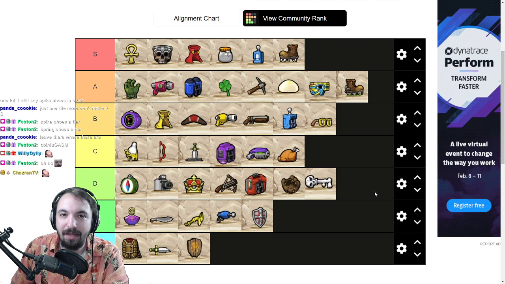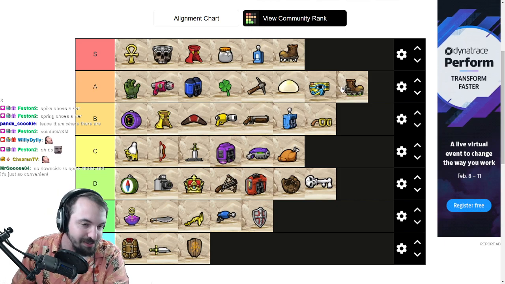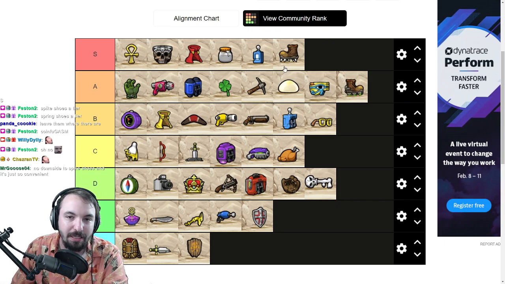I think this is good. I like the way this looks. No downside to spike shoes, and it's just so convenient. Yeah. Well, there's really no downside to the spring shoes either. And there is a level of convenience, but I think you're a lot safer with the spike shoes. So I agree.